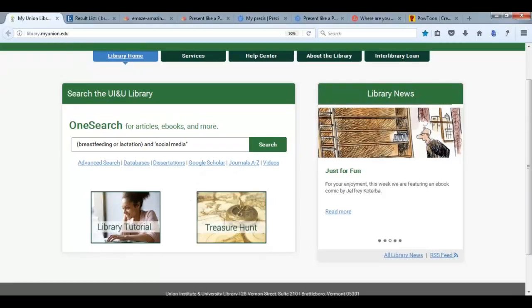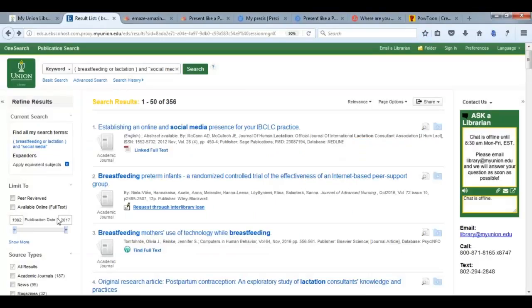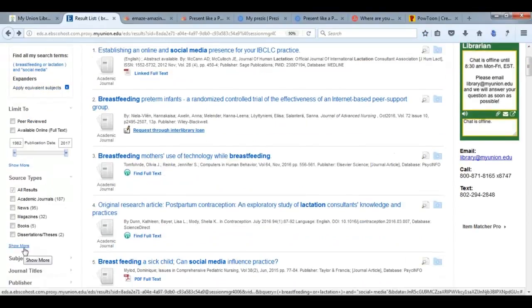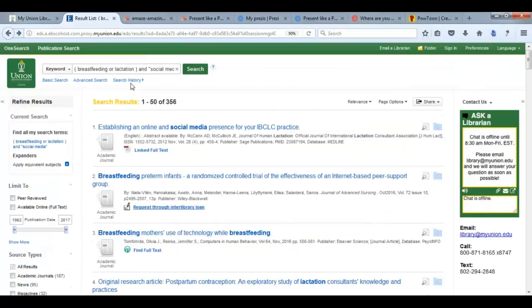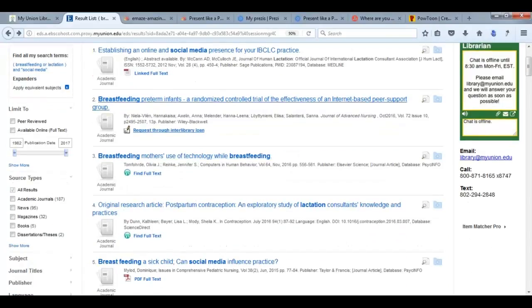Now to get to videos, you can get video results in OneSearch if you go under source type and limit down to that. Depending on what topic you're searching, your topic might be too narrow and you may need to make it more broad. So rather than breastfeeding or lactation in social media, you might just have to do a search on breastfeeding or lactation in order to get video results.